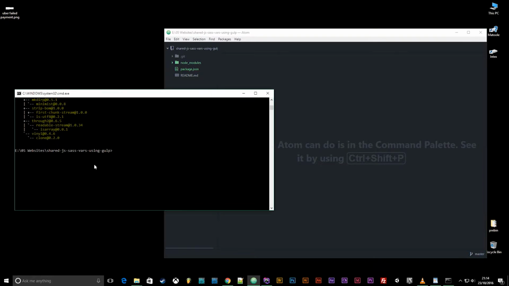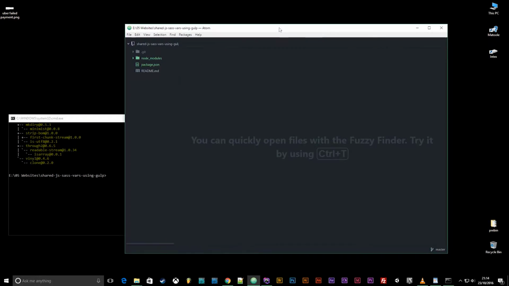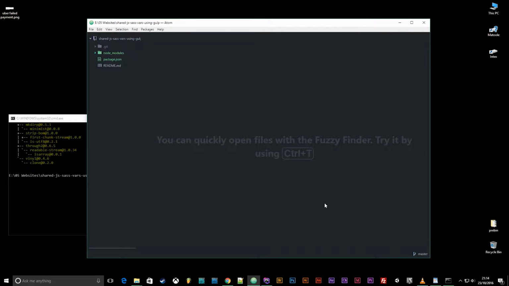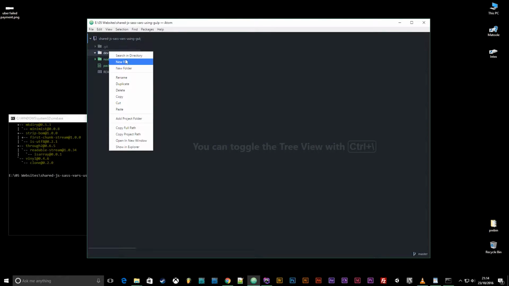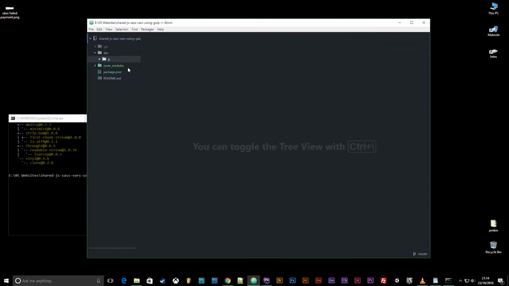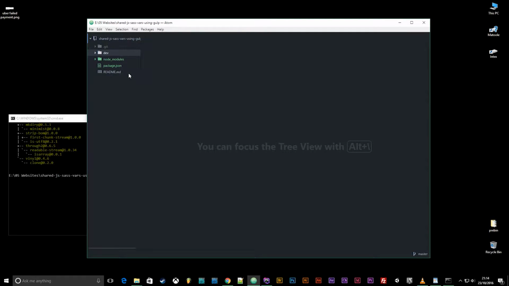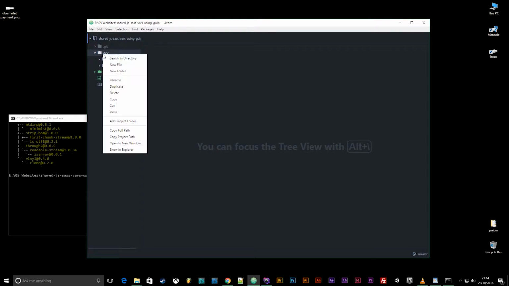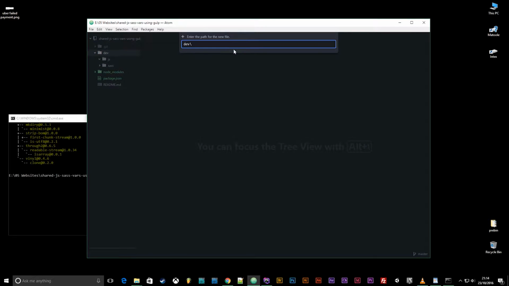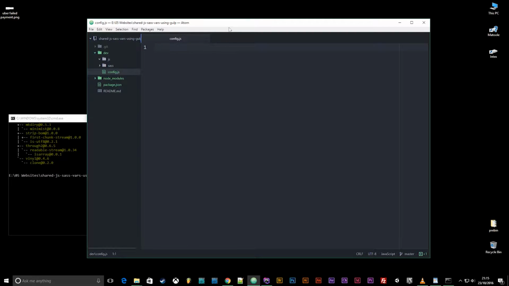So we're in here, and now that we've got this, what do we need to do? We need to create a file which you put all your variables in that you want to share. But for now, I'm very quickly going to do a new folder, and we're going to call it dev. And in there, I will create a new folder, we'll call it JS, and we'll have another folder, and we'll call it Sass. And we'll create a new file, and we'll call that config.js, because this is going to be used by Gulp.